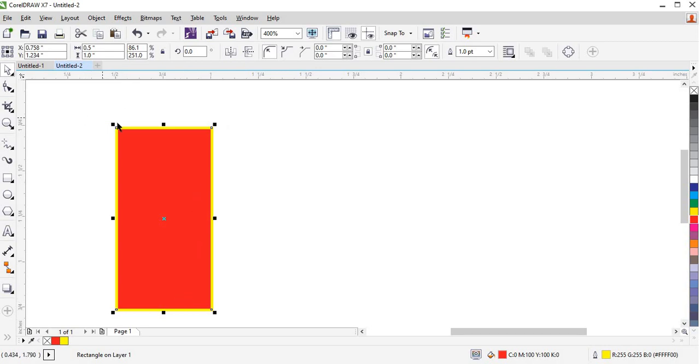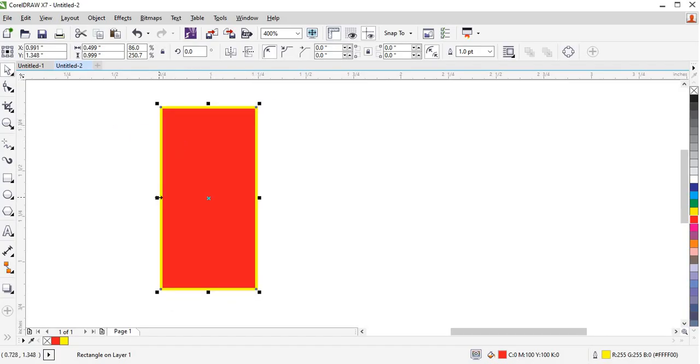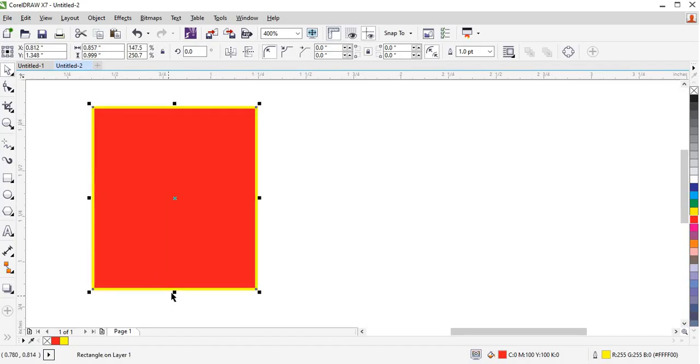Next, you can see 8 handles, rectangle handles, which are used to resize the object as and when required. Just select the handle and enlarge its size. You can see, you can enlarge its size as is.